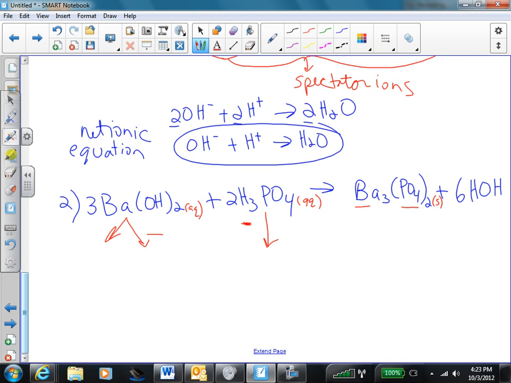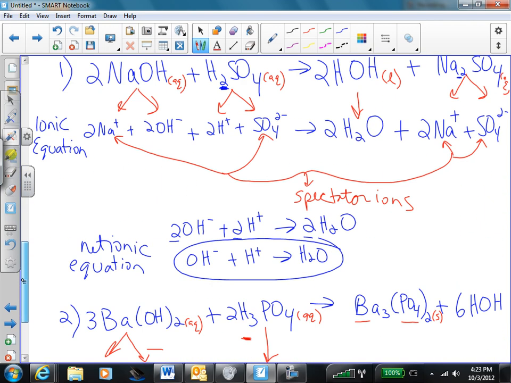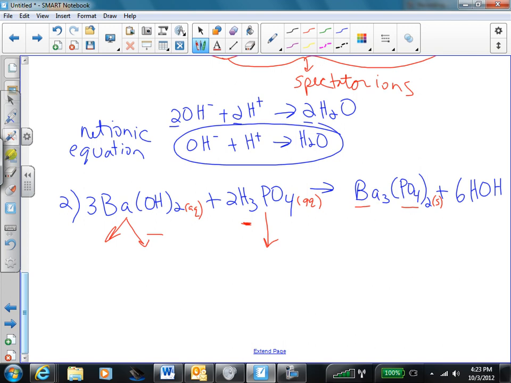HOH, that's our water. Is it a strong acid? In case you're not sure, you can always check your list of strong acids. It's definitely not there. Water is not a strong acid. We would have major problems in life if water was a strong acid. And now, is it a soluble ionic compound? Of course not. No way. It's not even ionic. We don't have any metals in there. So we have water, which is our liquid, and liquids come straight down.